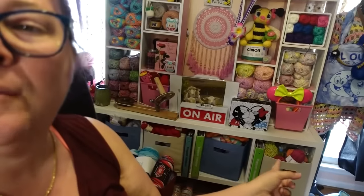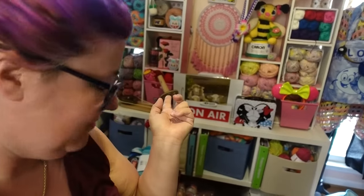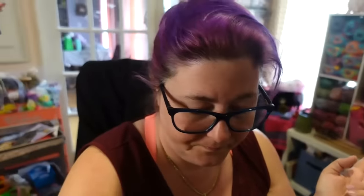So yeah, very cool. I also need to sort through, this can be like a couple days process, these buckets, because these are all hanks. The white one on the end is not, but these are all hanks. What I want to do is sort the hanks so that if they go together, I put them together, so that when I'm ready for that next project, those yarns are already together. I already started that on my desk over here.